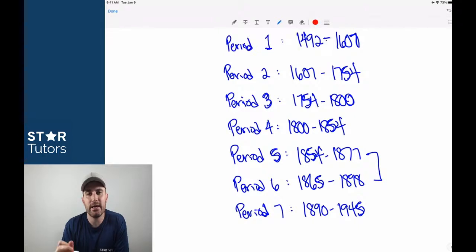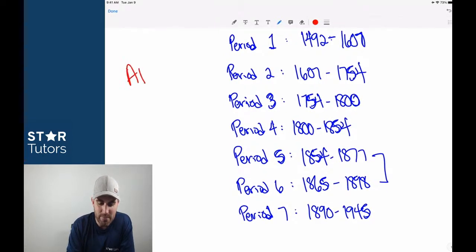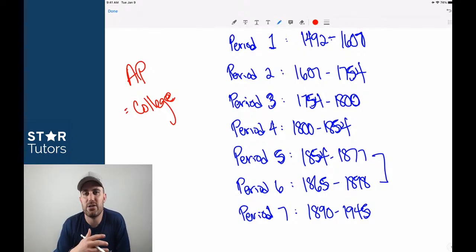Now, one of the things I want you to think about is the reason that you have an AP course. What AP means is it's college level. What that's telling you is that the multiple choice questions in particular, and then the writing, obviously, the level of writing you'll need for the SAQs, for the DBQ, all of that, is going to have to be elevated in order to obtain a good score, like it would be for a college class. That's what an AP class is.